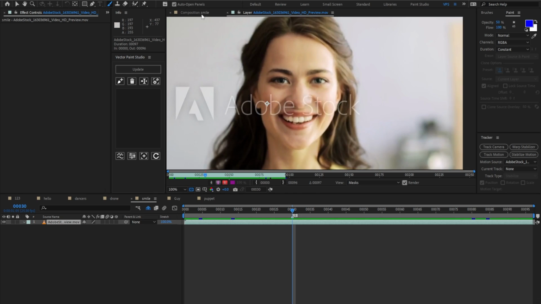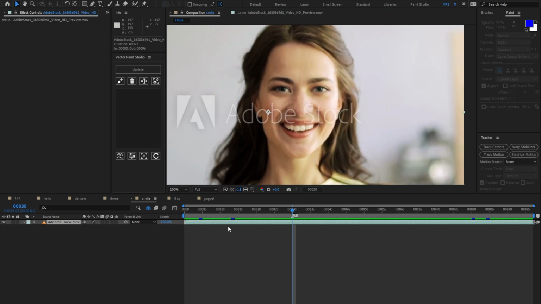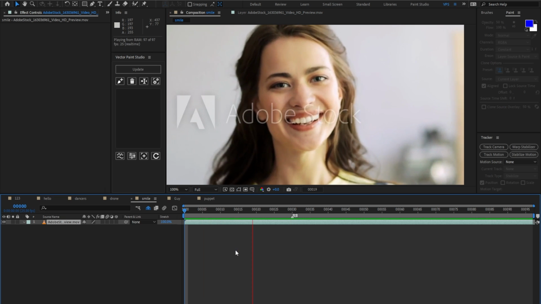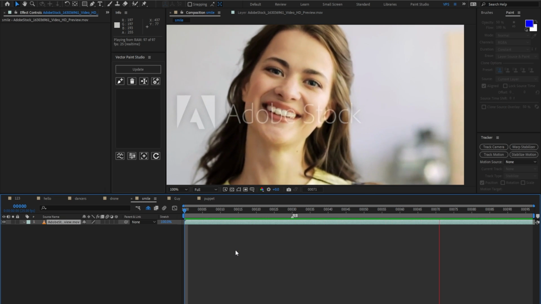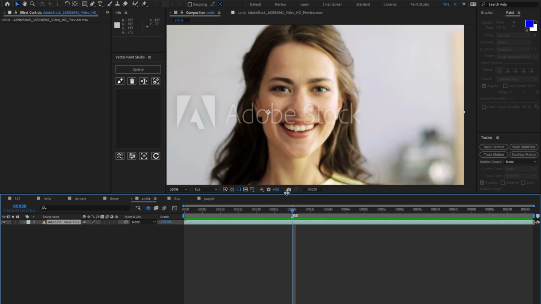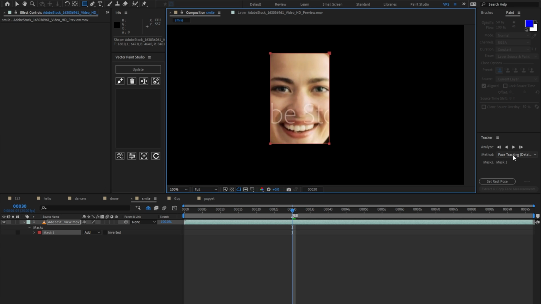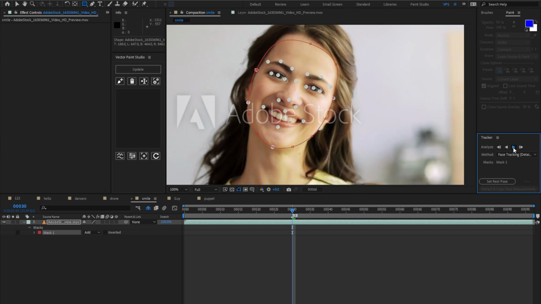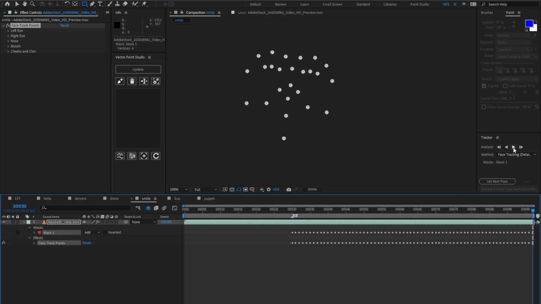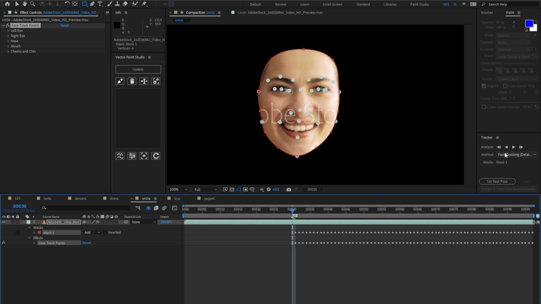The last tool is the tracker, which uses the Retrack engine. I will use it to paint this moving face. First, I have to track the face with the face tracker. Forward and backward.